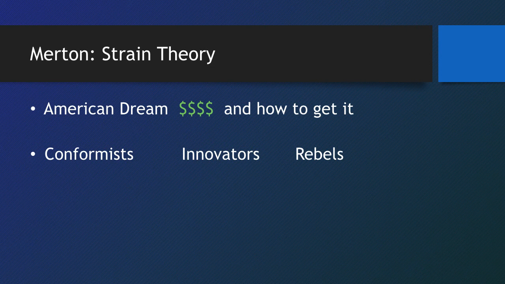And the interesting idea he has is innovators, people who find innovative ways outside of the rules to get that ultimate dream of money and success. So they might hustle on the side, they might sell drugs, they might start an organized crime racket. Again, they're just being innovative in their desire to get to that American dream. So for Merton, it's this particularly material idea of success and the question of how to get it in our society that creates more criminals.